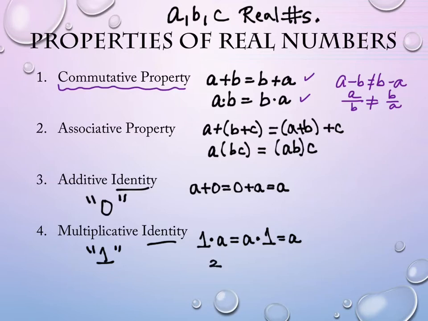When we took 2 over 3, and for whatever reason we were adding it to something, we multiplied the top and the bottom by 2. Why are we allowed to do that? Well, because what's 2 over 2? 1. It's the value 1. That's why we're allowed to do that to fractions.